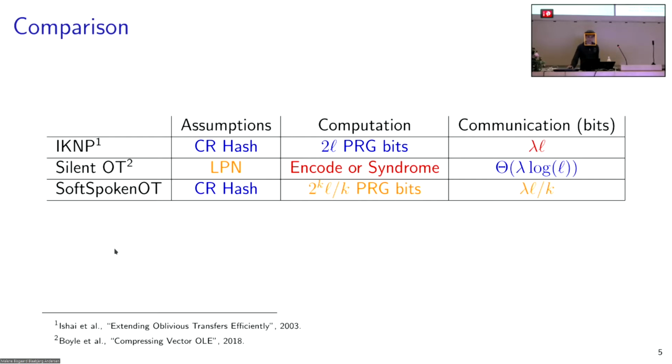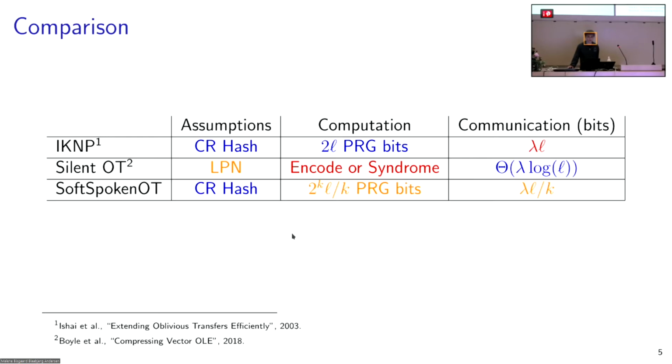The main alternative is protocols based on Silent OT, which uses an additional learning parity with noise assumption. The communication cost goes way down, because for generating L OTs, the total cost only goes up with the log of L. But on the other hand, the computation is a bit more expensive, because the most efficient versions use dual linear learning parity with noise, which requires computing the syndrome of a random message over a large linear code. This typically involves solving systems of linear equations.